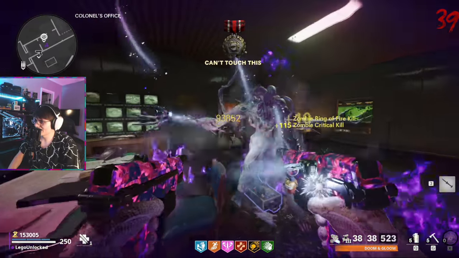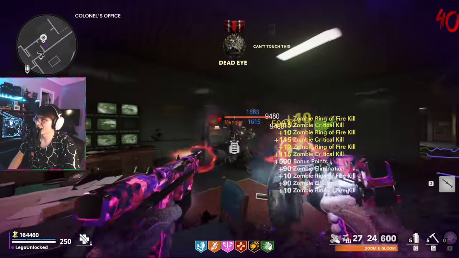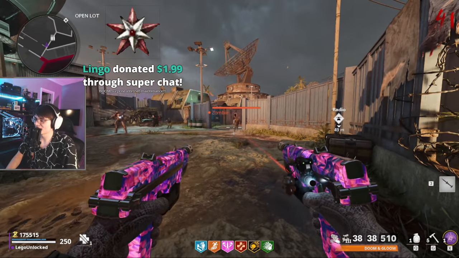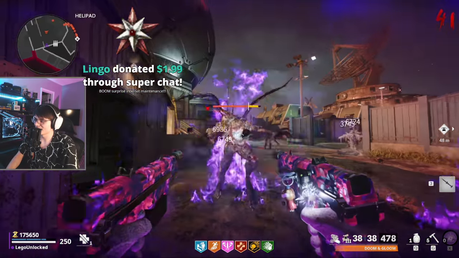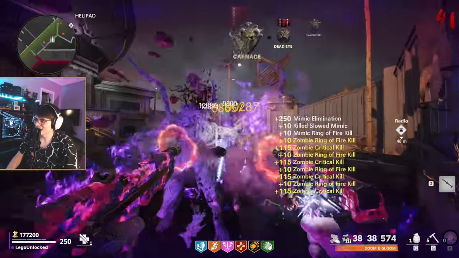Oh, the lag's getting real bad. Oh, it doesn't help us stop the lag, though. I wish there was a gun that would remove the lag from the game. Boom, surprise internet maintenance. That's what it felt like right there for a second, Lingo. If you just saw that lag we got, that super chat was perfectly timed. No surprise internet maintenance. We're so close.